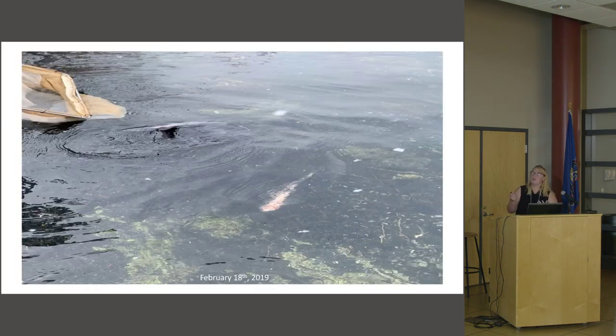This was a video showing a gizzard shad just kind of swimming around, flopping a little bit, and it was the first sign that we had of that redness from the viral hemorrhagic septicemia. And we didn't think much of it. This was the same day that we had the really drastic temperature difference, so we thought it was just because it was such a drastic temperature change that the fish were maybe just getting a little red.